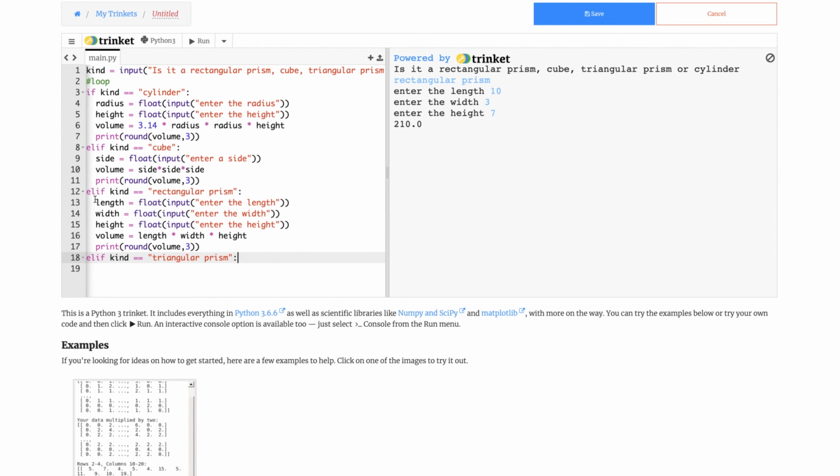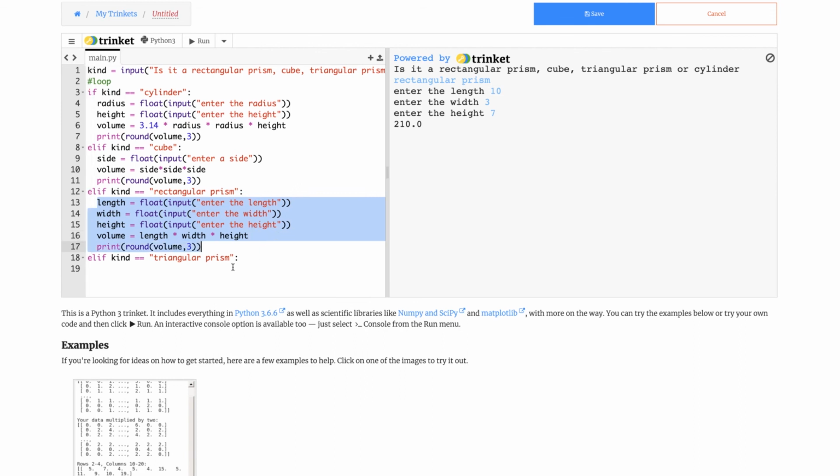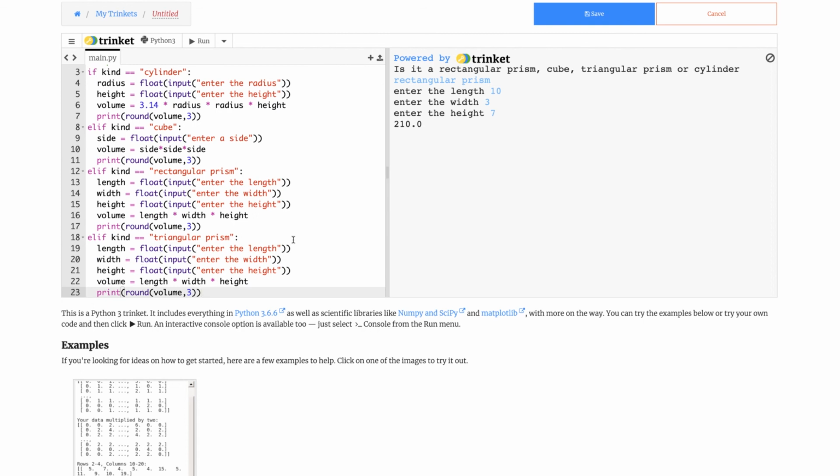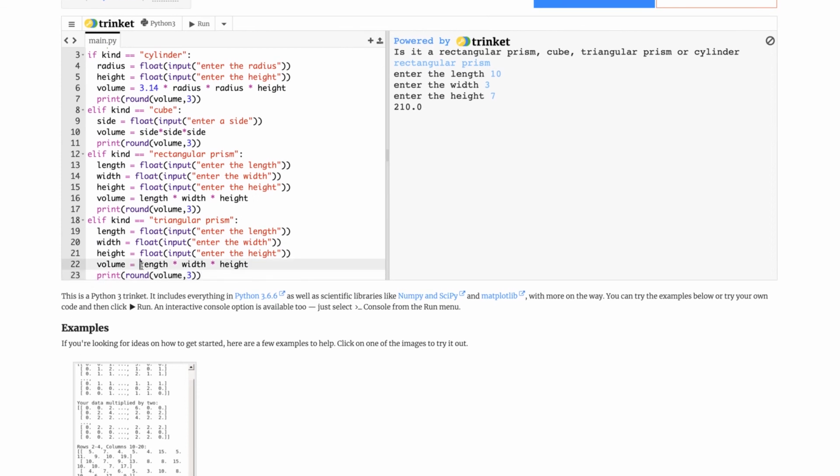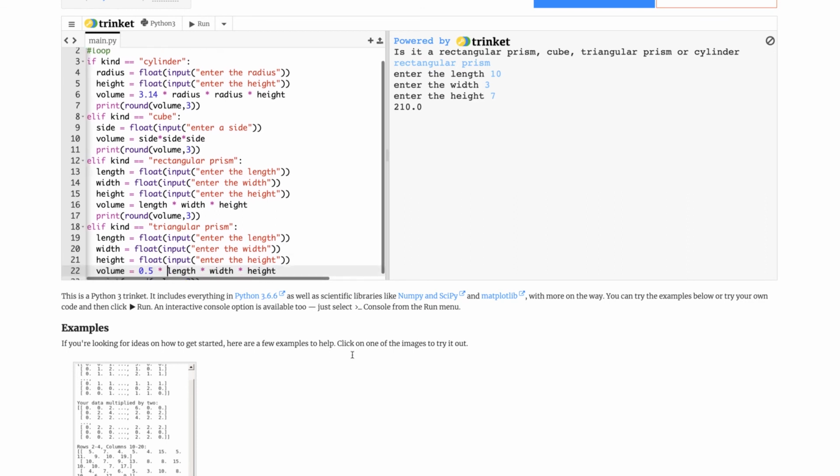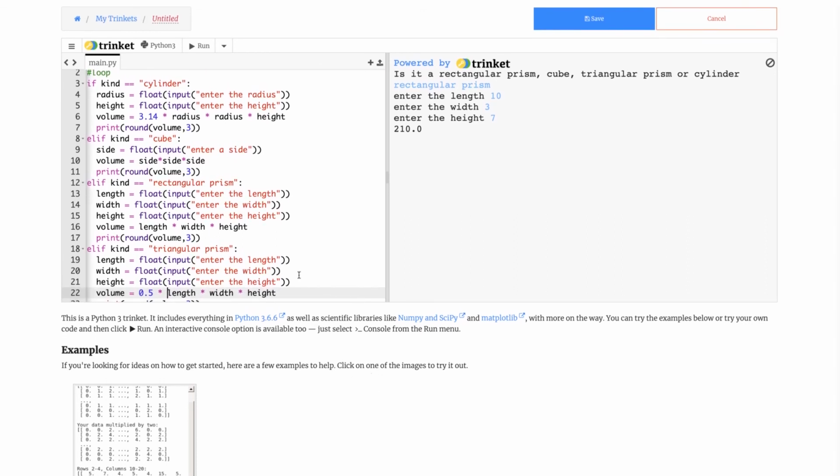Why? Because we just need to copy this. And we need to copy this because it's just in the volume. We just need to add 0.5 times length times width times height. And that's it. We have done triangular prism too.